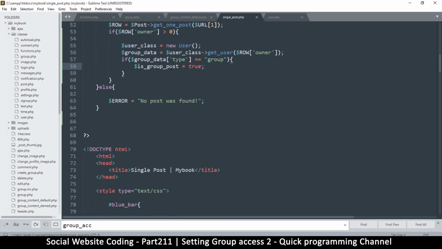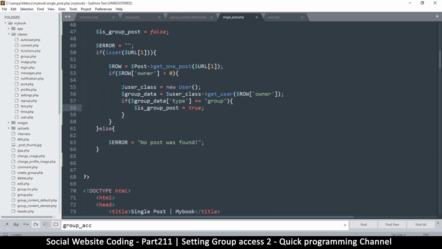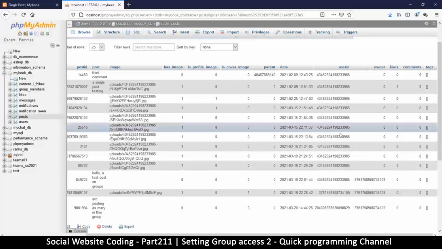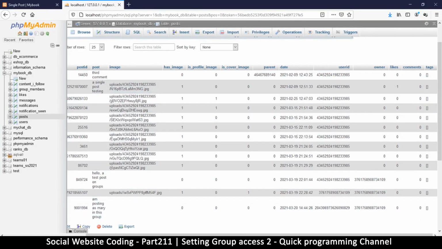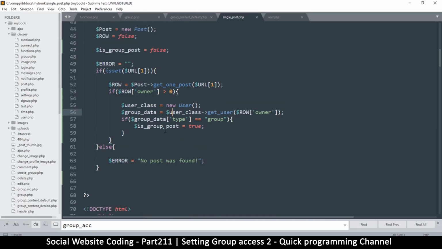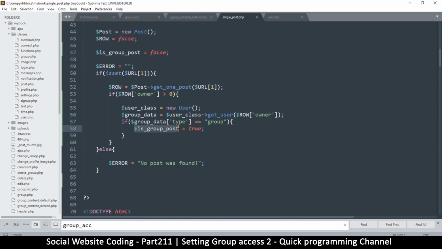So this is indeed a group post because it's owned by, oh, wait a minute. Oh yeah, it is owned by, oh, wait a minute. Owner, parent, user ID. Okay, yeah, so we are correct. Everything is correct.